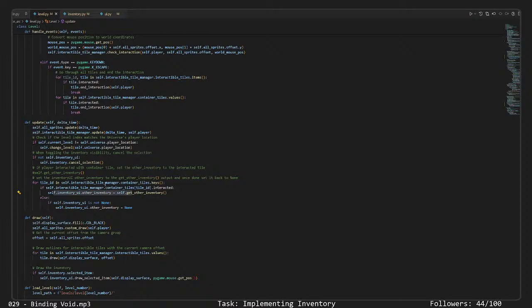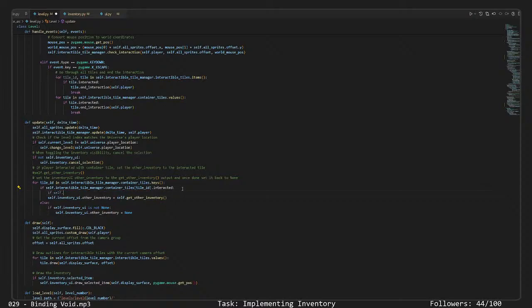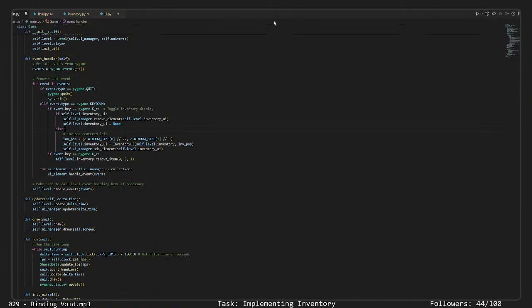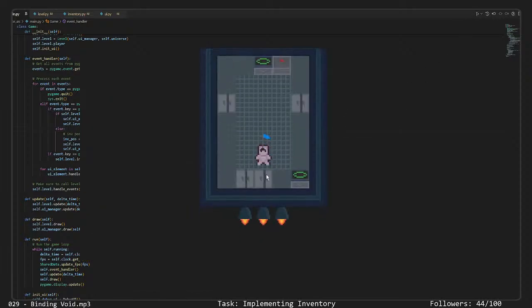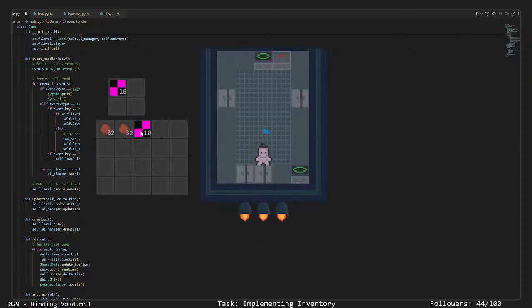Do I have to do the same thing here? So if self.inventory_UI is not None, can we do this? Why? This should still crash. That worked. Didn't crash.